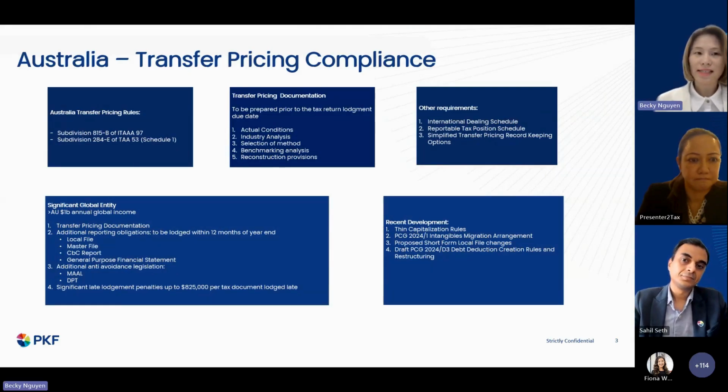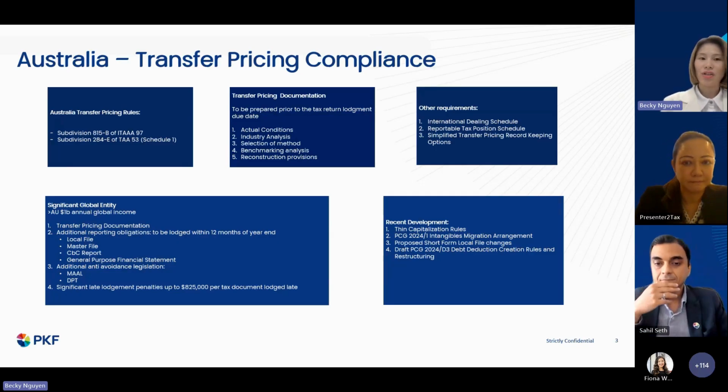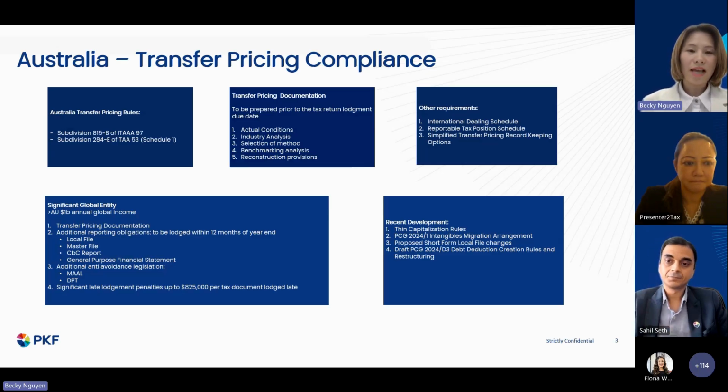The transfer pricing landscape in Australia is highly complex, and it can be broken down into three areas that we wanted to highlight to you. The first one is the transfer pricing rules. The second one is the key compliance obligations that taxpayers are expected to address and communicate with the ATO.